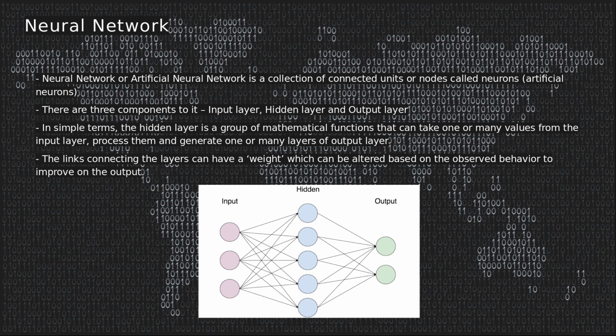Again, I may not be able to go into depth, it's a vast area and vast topic to be discussed, but at a high level, if you just want to understand how it works, it basically works in 3 layers. One is an input layer, second is a hidden layer, and again there could be multiple hidden layers. At a very basic level, the diagram that you see indicates that there is one input layer, one hidden layer, and one output layer.